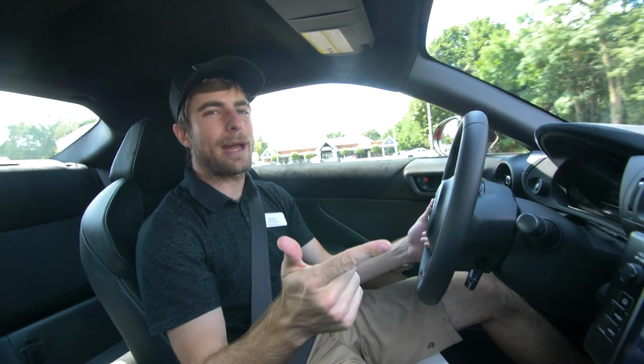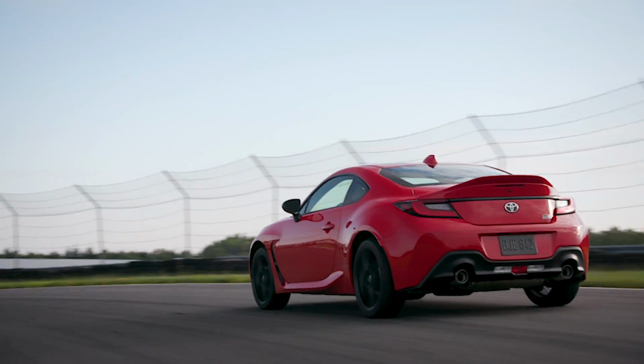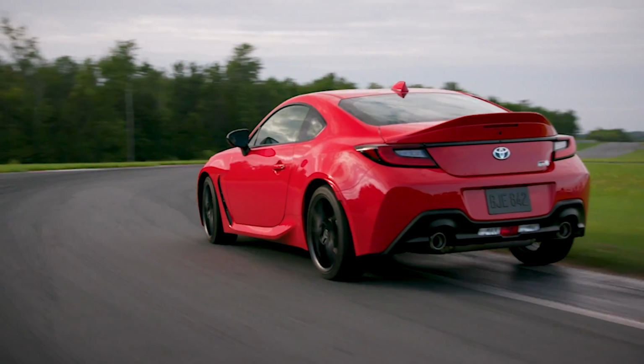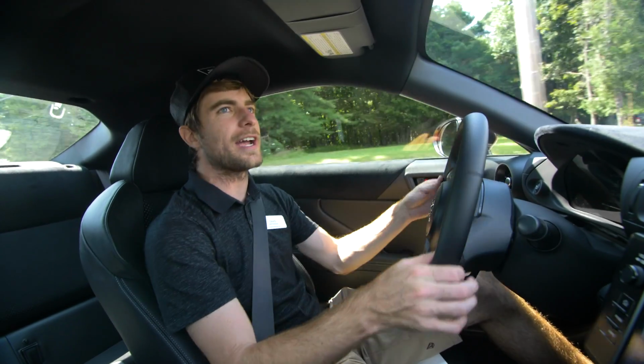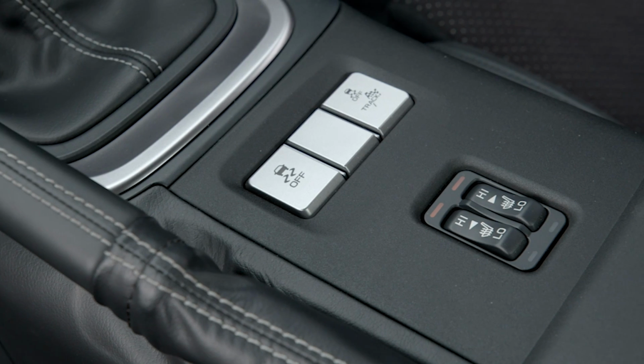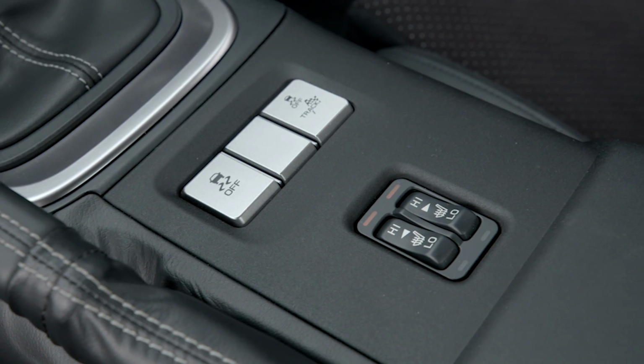It has really good historical reference. It has a better power plant in it. It's more fun to drive than the last car. If you want, you could put cheap tires on it and make it a drift car. It has really good steering input. It's very direct. Also, they have a fun button for traction control and track mode, and all you have to do is hold it for 3 or 4 seconds.